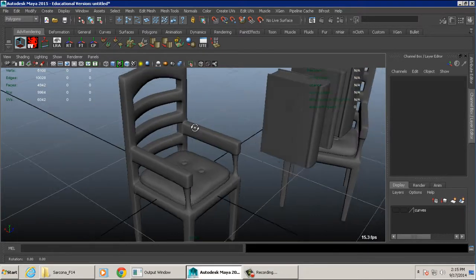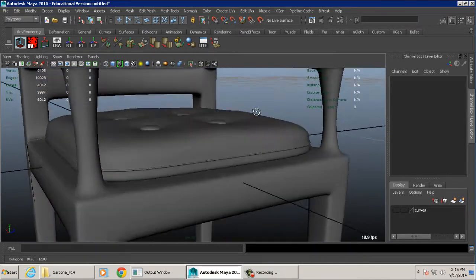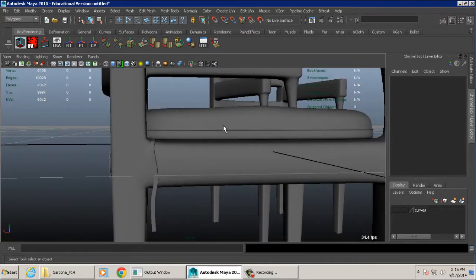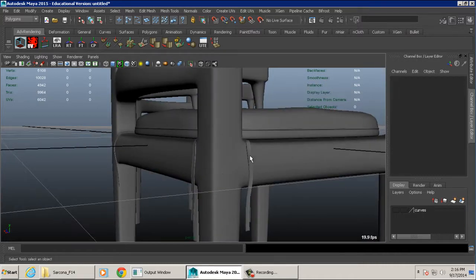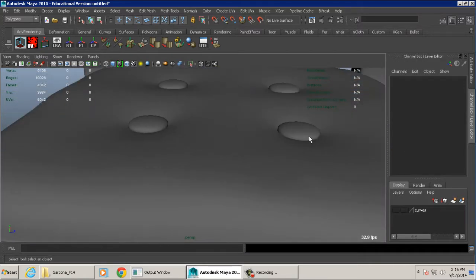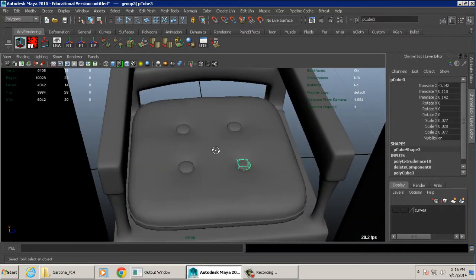All right, so here's the chair, and you'll see in here there's a lot of detail done to this thing to make it look like an actual chair. I've put in a pad on the chair. I put in these little strings on the back of the chair so that if this was a real chair, you could tie the strings to the back of this and the cushion doesn't fall off. There's actual little buttons that are on here.